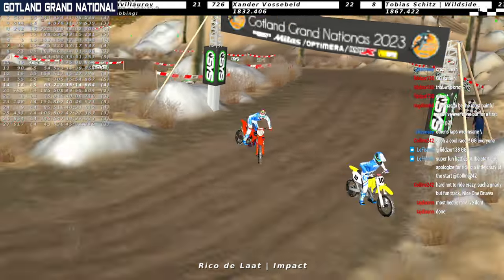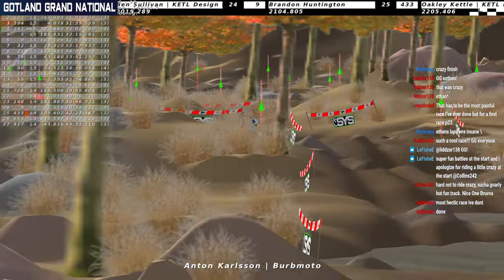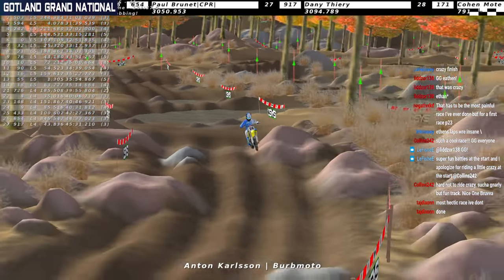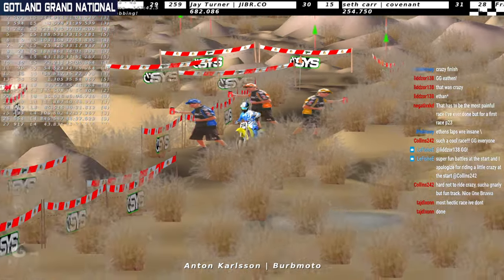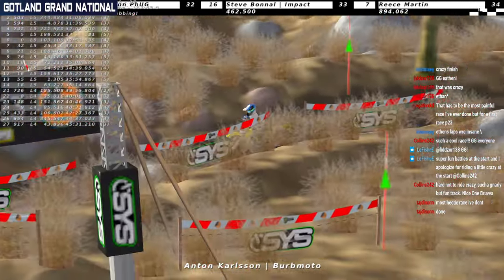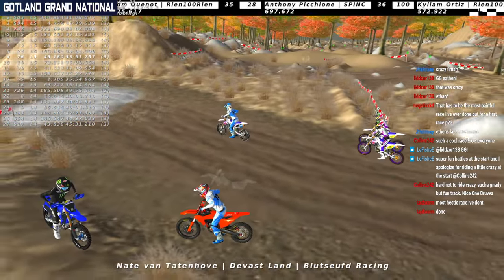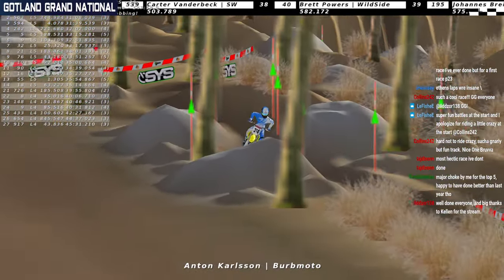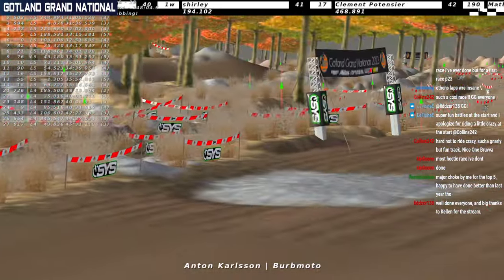Tosh Dixon says, most hectic race he's ever done. Rico Delatt ends up in 14th place. Congratulations on finishing. Two hours, 27 minutes, and 33 seconds was, looks like, the official time for Rico Delatt. But yeah, kudos, Tosh, for finishing the race. Solid effort there for you, sir. Tosh Dixon, 8th place. I would be pretty stoked with 8th in this race. Reno Brennan says, major choke by him for the top 5. Happy to have done better than last year, though.